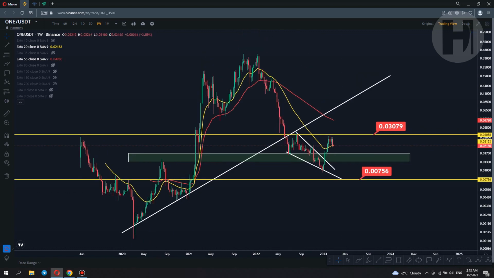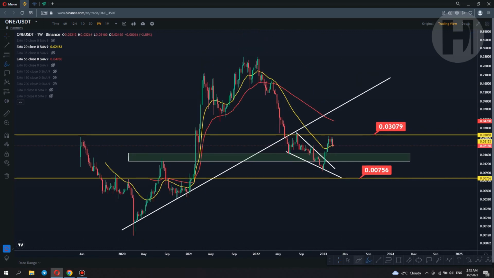So maybe if we see a flash crash, I'm not saying it's going to happen. I'm just saying in case it happens, you are prepared. We can come back down all the way here with a large capitulation and an immediate recovery afterwards. So this will be your sort of March 2020 dump that is potentially coming in 2024, maybe at the start of the year, maybe before the halving, maybe after the halving event. No one knows if it's going to happen even, but if it happens, you have your support level here.